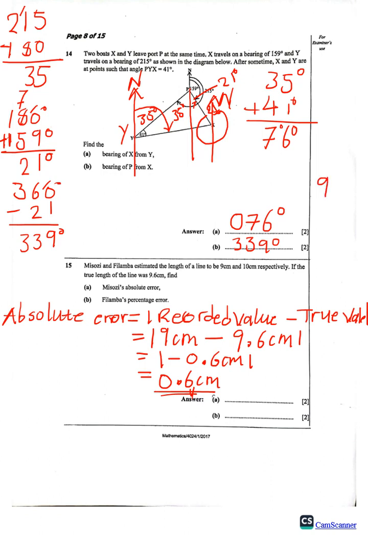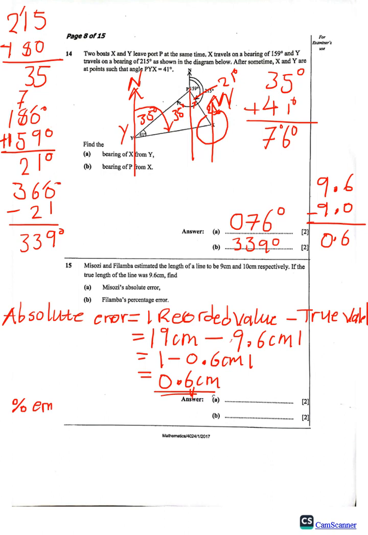Now, if you have issues with how to subtract numbers like this, we are subtracting 9 from 9.6. So we have 9.6, then minus 9, which is 9.0. So 6 minus 0, that is 6. 9 minus 9, that is 0. So that is where we are getting our 0.6. Now the reason why our 0.6 is negative is because of the bigger number, which is 9.6. Now from there, let's look at Filamba's percentage error.